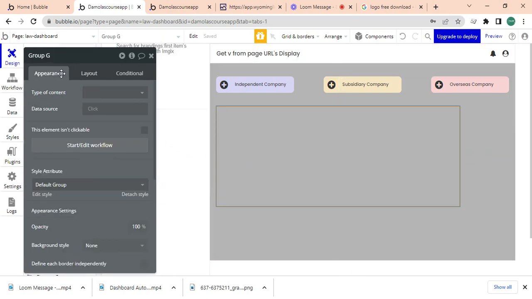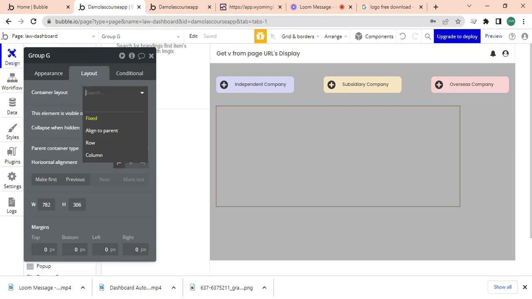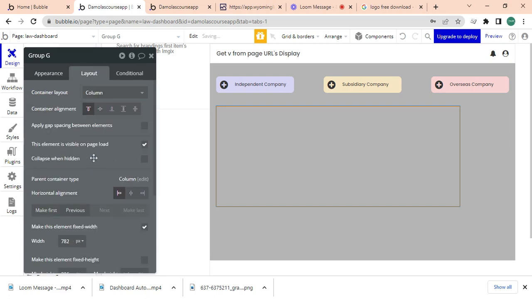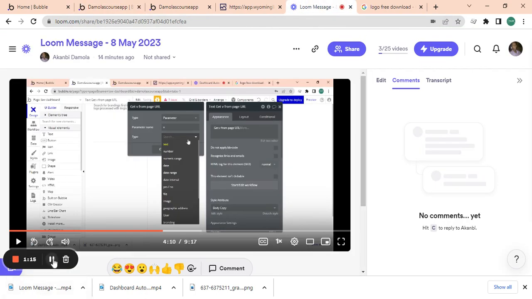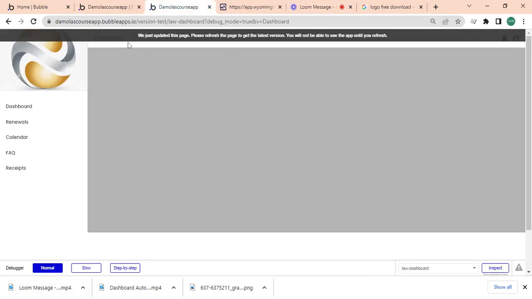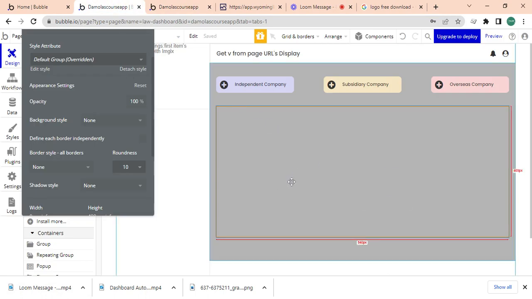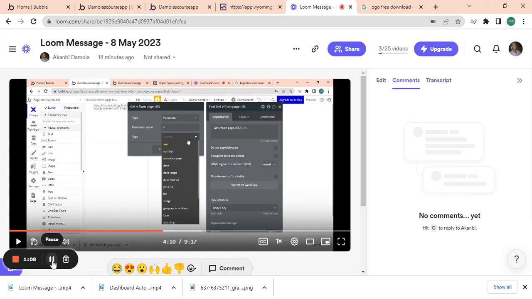For this group, it's going to be a column. Remove the fixed width. I'm just going to go ahead and add the data points for the company so that it's represented here.